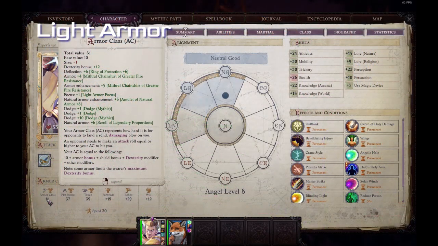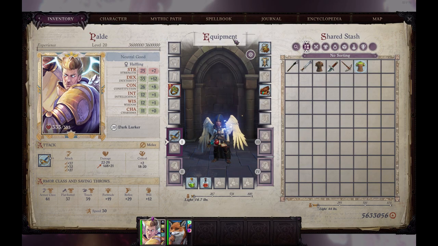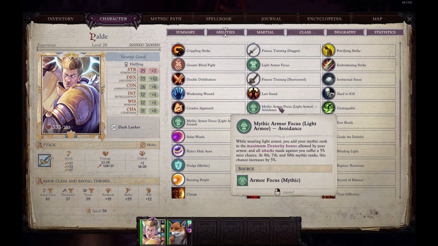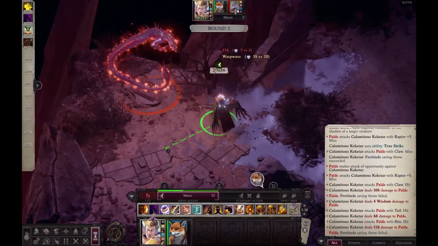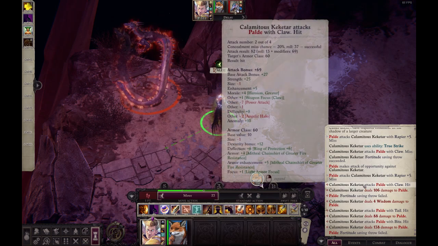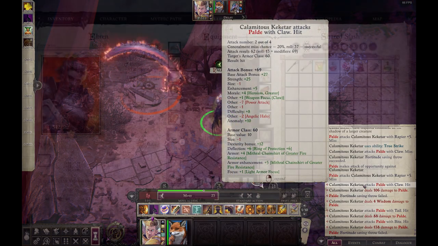But what about light armor? Well, there's not much to say. The armor values are generally lower, and the mythic avoidance gives you plus mythic levels to your maximum dexterity. The biggest problem with this is that you have to wait for your mythic ranks to get higher, and you are limited to a maximum dexterity bonus.